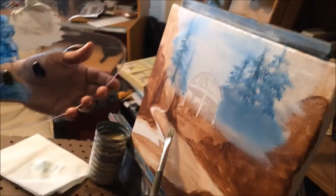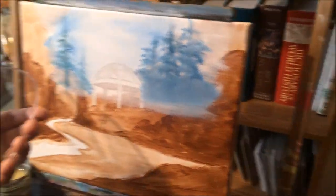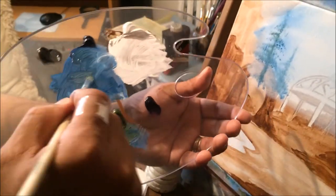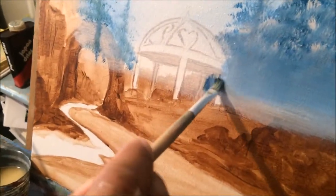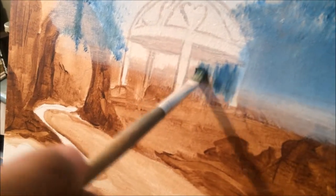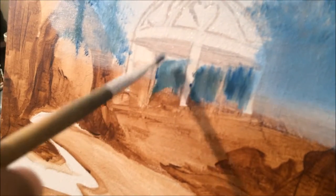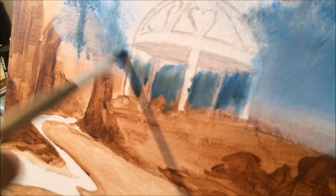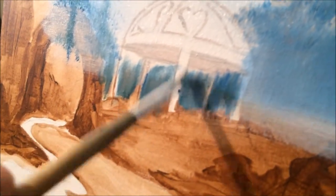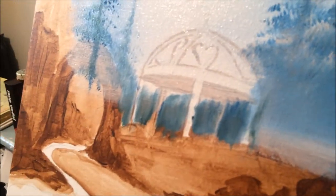For in between here, I'm going to use this brush which is a chisel brush, a number four. I'm going to take the same paint thinner with the Japan dryer and go in between the arbor, because the arbor is in front of these trees. We have to make sure that we give the impressionism of foliage back here where the arbor is at.